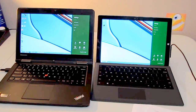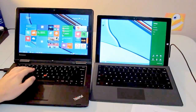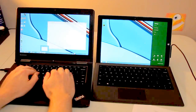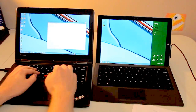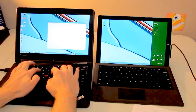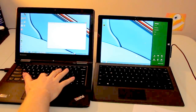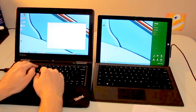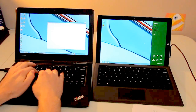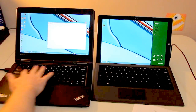As many of you may know, ThinkPads are known for their really awesome keyboards. And the Thinkpad Yoga is no exception, although it isn't as good as other ThinkPads that I've used. It has really nice typing. Really good response, pretty good travel, and of course you've got that classic ThinkPad track point right in the middle there, which makes it really easy to move between using the mouse and going straight into typing. So you really don't have to move your hand to operate the mouse and continue typing and going on your way. So the keyboard's pretty good.